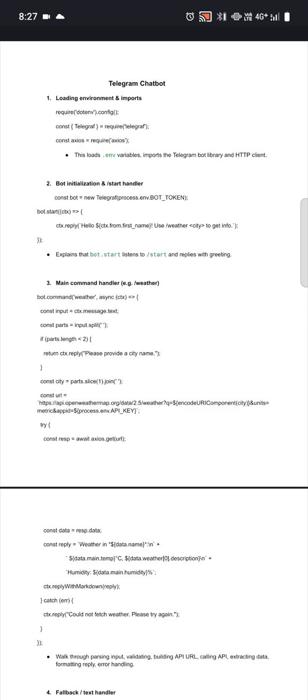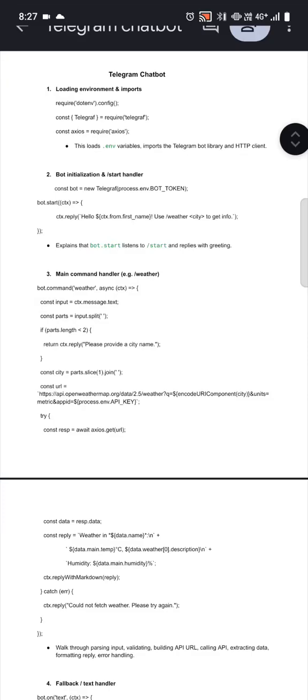And Axios, for making HTTP requests to the weather API. These three packages are very important for this Telegram chatbot. First we have to install these packages in our Node.js project.